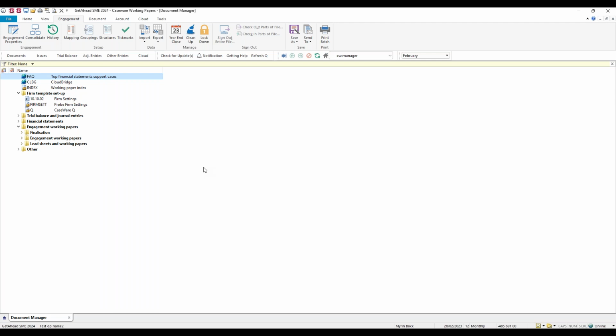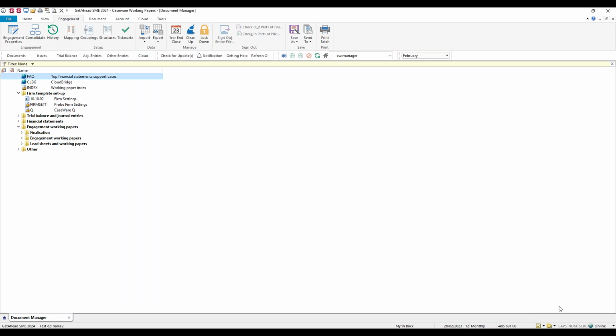Once you've integrated with Caseware Cloud, created your engagement file, and published your file, your file is now online. The next thing you want to do is work with it. So I'm going to ask Mohammed to download a copy of the same engagement file that I've got, and then we're going to go online and offline and show you how all of that works.